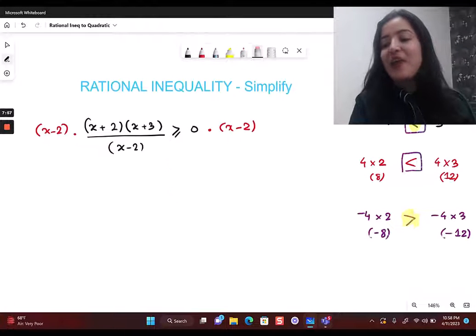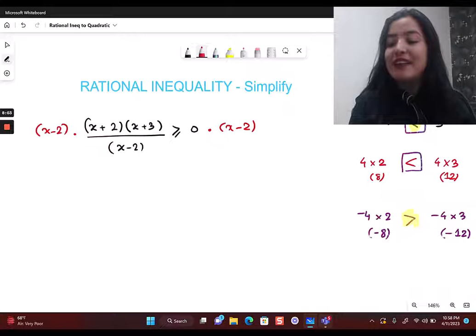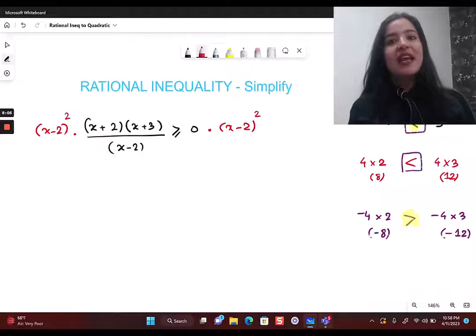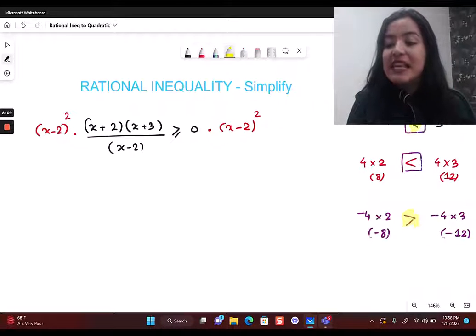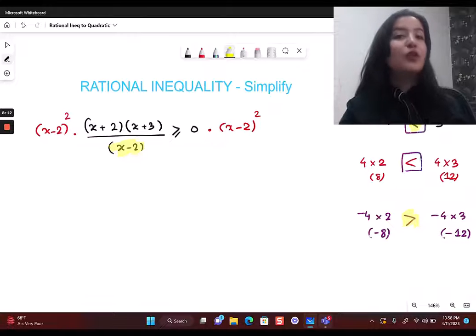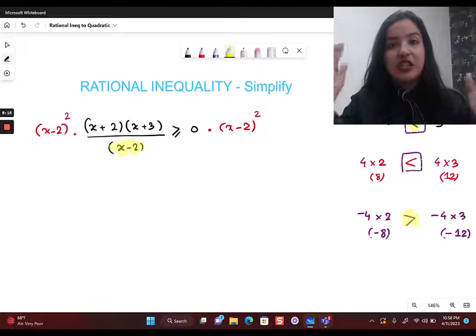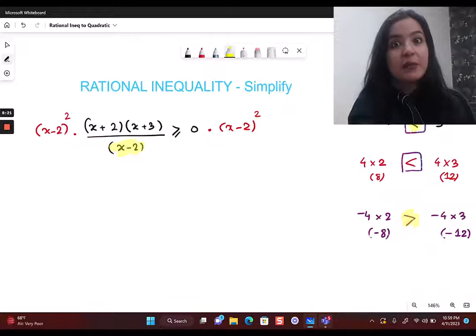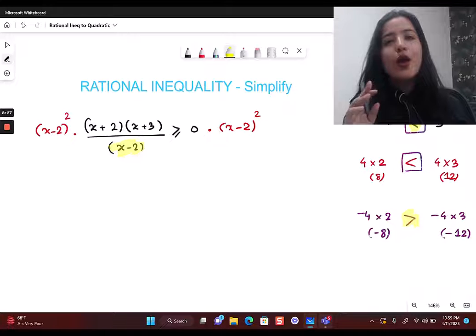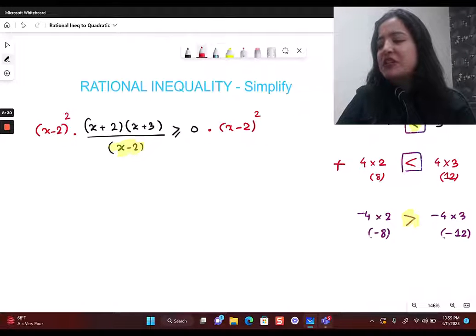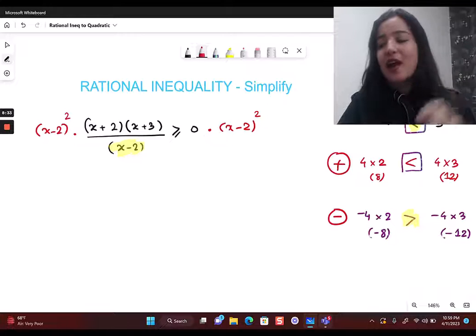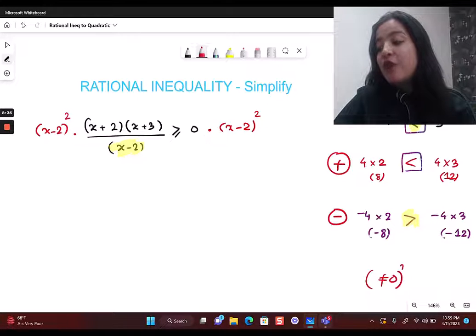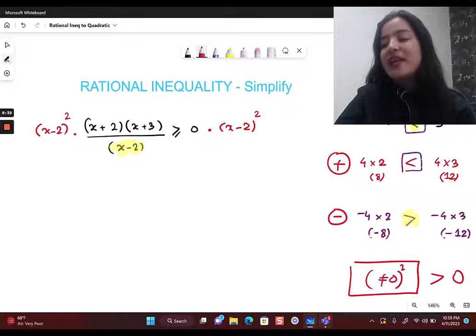A better way out is to not just multiply by the denominator. Instead, multiply by the square of the denominator. Now, obviously, because this thing is in the denominator, it cannot be equal to 0. Understand that no expression can have 0 in the denominator and be defined. It is just not going to be defined. Here then, it's a non-zero number and I'm squaring it. Will it be negative ever? No. So all of this problem about the difference between positive and negative is out now, because I'm taking the square of a non-zero number. It's always going to be positive.